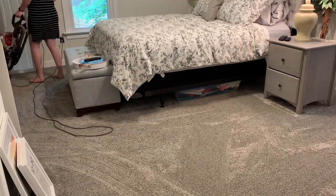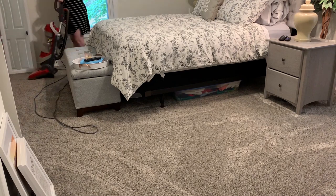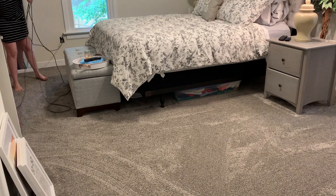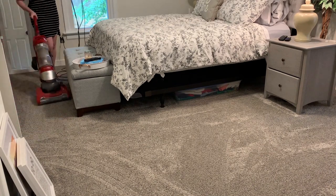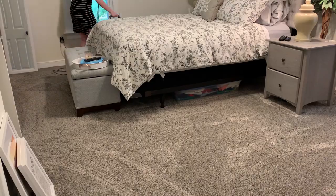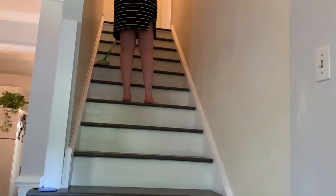But I am really excited to change out a few things in here, and adding paint on the walls is going to make decorating so much easier. I have not had any curtains on any of my windows, so I'm really excited to start doing window treatments and artwork on the walls. It has just been such a long process renovating the house, and I cannot wait to share the rest of it with you guys.